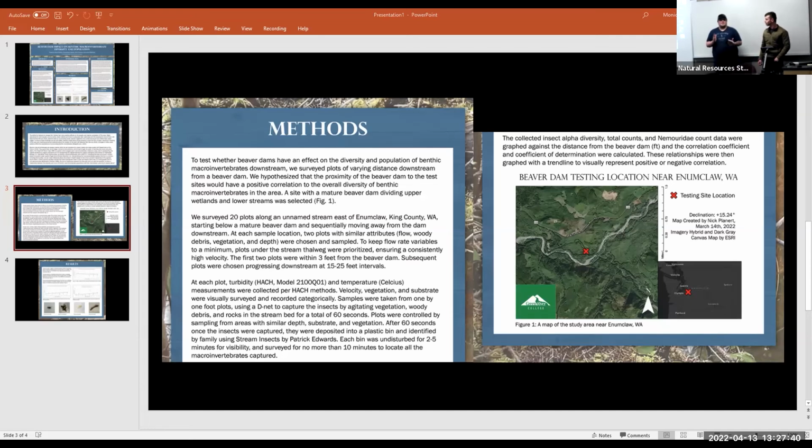Hi, I'm Ian Paulson. I'm Sean Ekman. Our study was on the top of a waterfall and the bottom of a waterfall, and how differences between benthic macroinvertebrates were affected by that.